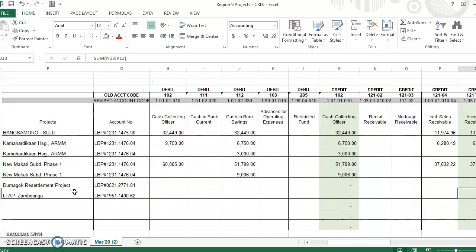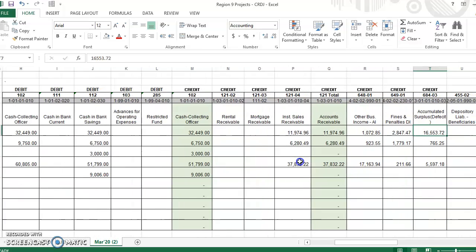Going back, so, tapos na tayo dito sa cash in bank. Next is itong advances for operating expense. Hindi siya masyadong ginagamit. Ginagamit siya for those refund to MOOE kasi minsan nare-resibuhan din natin yun, so dito natin siya dinidebit. Itong restricted fund, sabi ko kanina, is a type of bank account. Pero ginagamit siya for trust na yung mga projects natin na under trust, na may trust liability tayo. So, kapag may collection sila, dyan natin dinidebit.